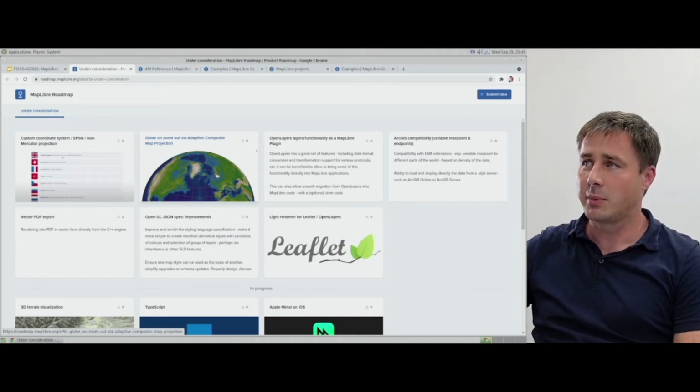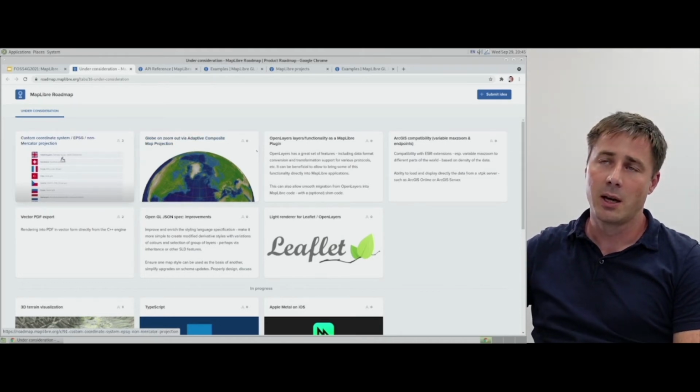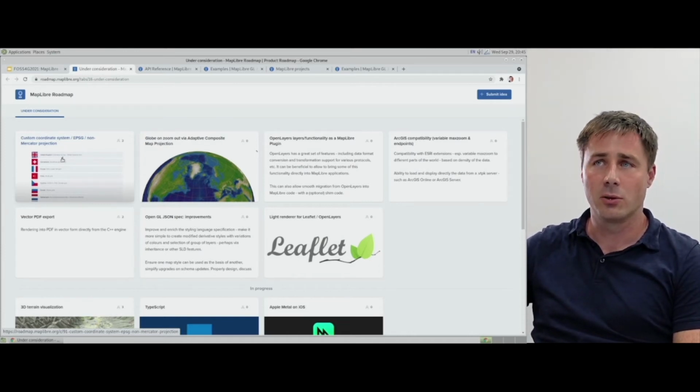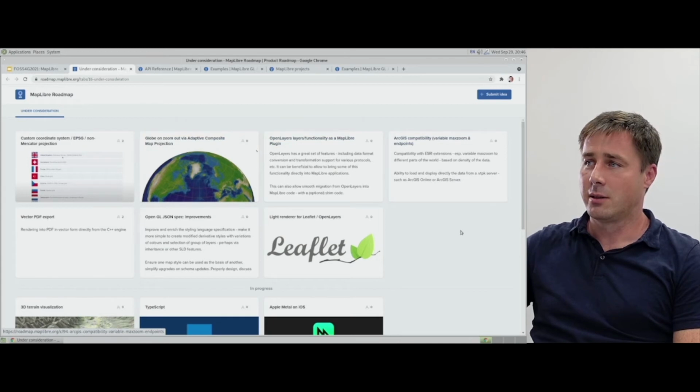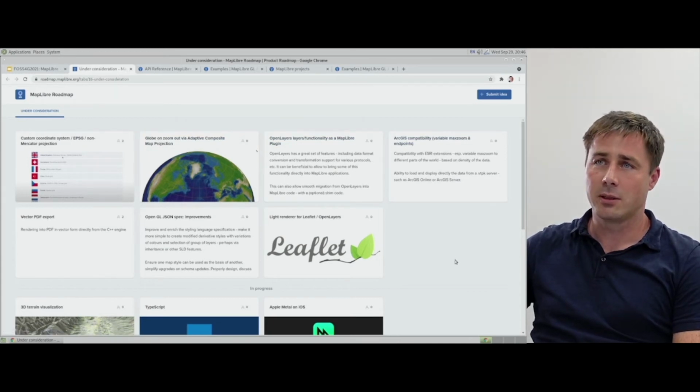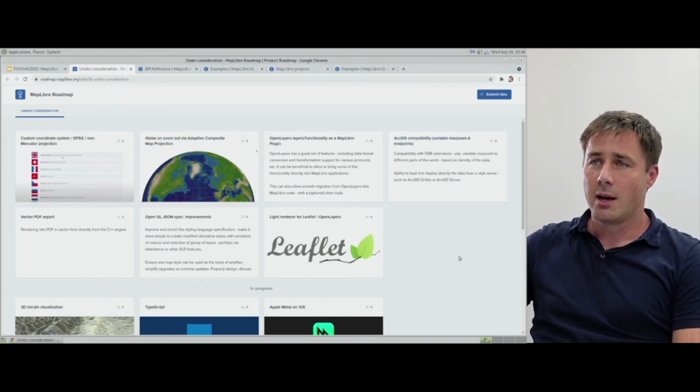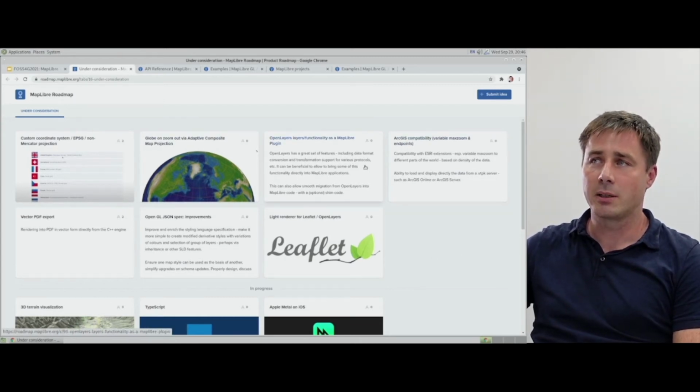Quite a big thing has also been the potential ability to add support for custom coordinate systems, non-Mercator, because that's essential for national government bodies, cadastral maps, and other people who need local coordinate systems. Those are things, together with closer binding to OpenLayers and Leaflet, which are really discussed and proposed.